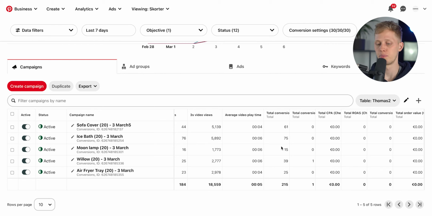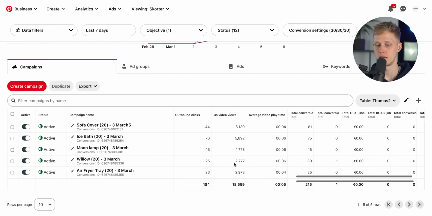But basically, at the start, if you have your ads running for 3 days, your test campaigns, and there are ads that have a good add to cart rate, now you can also use custom columns to show your add to cart rate. Again, I'm not going to show that in this video. You can also do this in your head. So we have one add to cart here with 25 outbound clicks. So that's a 4% add to cart rate right here. So that's also something you can do to just quickly calculate this.